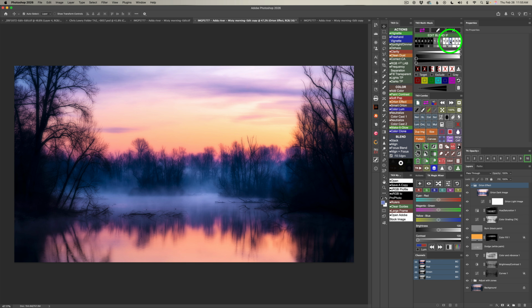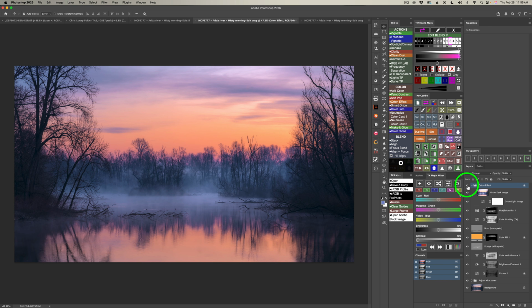So click Lights 3 and see what it does. Now let me shut off the Orton effect. Here's before and here's after. See, it just smooths out the highlights up in here, and I really like that. Again, here's before and here's after. Now I'm done with Edit Blend If, so I'm going to click the X to close the panel.